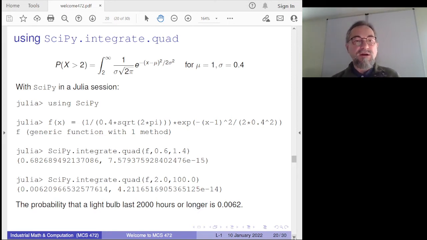So I do not want to trivialize this. There are a lot of things that can go wrong. If you type in using SciPy in a very clean first installation, it will not work. You have to be patient. And if you are offline, if your computer is off the internet, it will not work at all, because it will request you to download some software. So the package needs to be downloaded and needs to be installed. So the using SciPy, if you do this the first time, is not a trivial instruction.